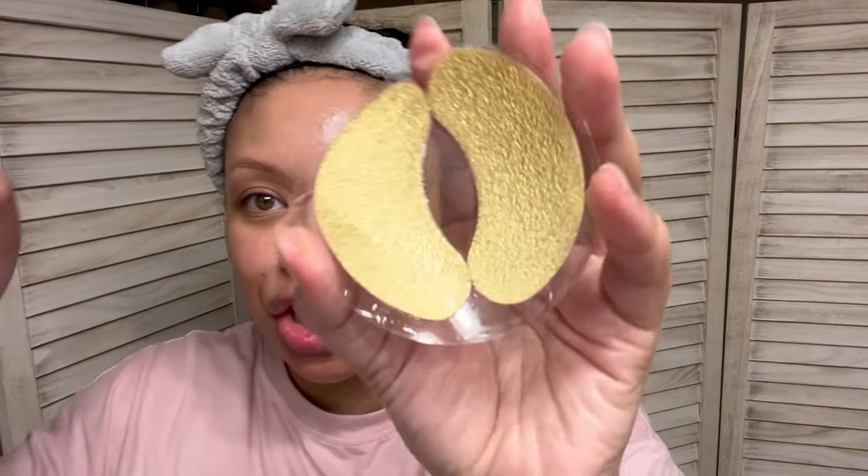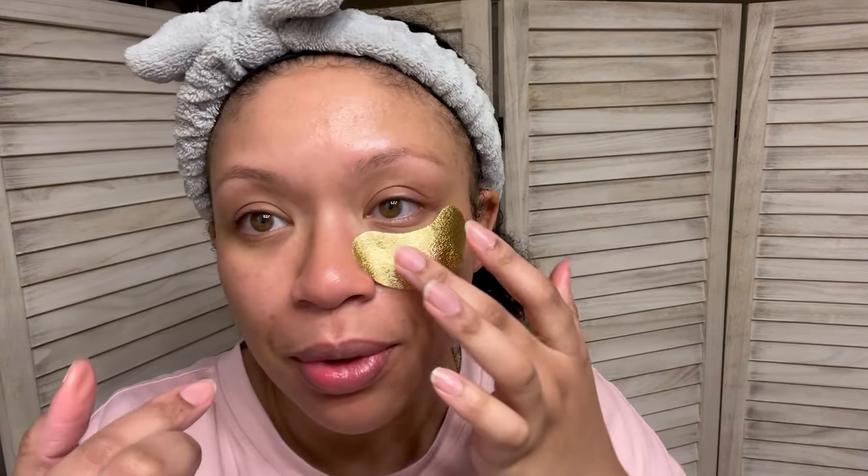I really want one of those little cold globe things you get for your eyes. We're actually gonna do another little mask — well, like one fourth of a mask. We're going in with these Wander Beauty Baggage Claim Gold Eye Masks. These are nice, and I actually have more, which is awesome. It's something about an eye mask that just makes you feel luxurious, and these are gold so it's even more luxurious. I'll be back in 10 to 15 minutes to take these off and finish the rest of my nighttime skincare routine.